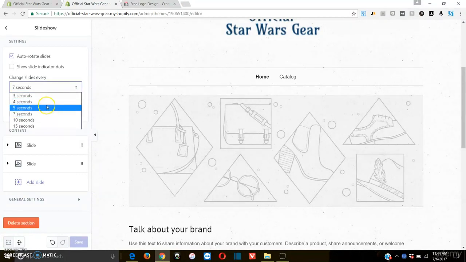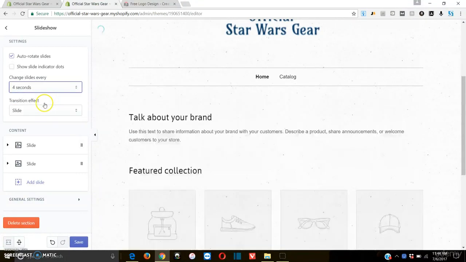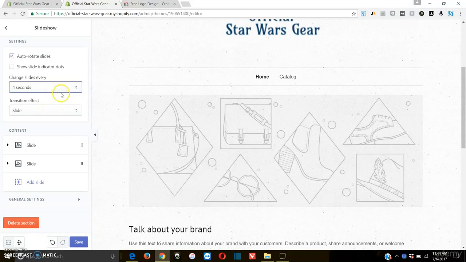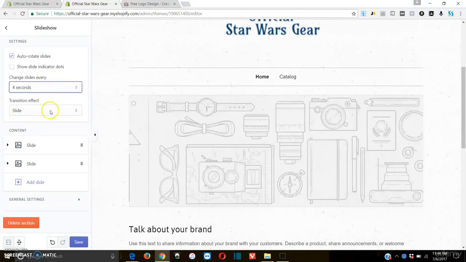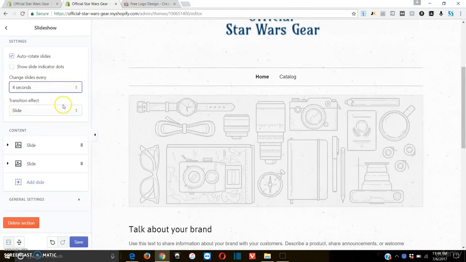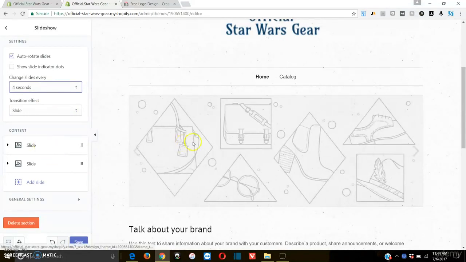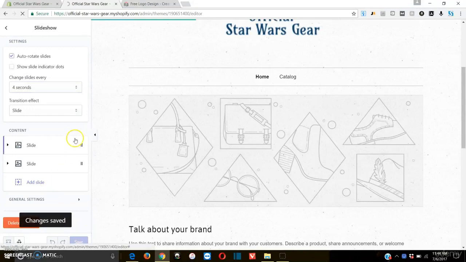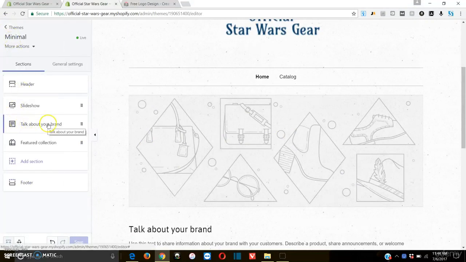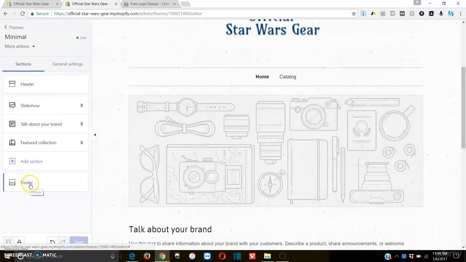It's human nature. So I'm going to set it to 4 seconds roughly. You can go 3, 5, 7's a bit much for me. And then transition, I'm going to keep slide. And obviously this would be where you add your pictures. I'm not going to do this yet because we haven't added any products. That will be in a later lesson, but I'm just going to click save for now just to kind of show you guys the process. You can obviously go back and implement these pictures here, but we're going to go back after we click slideshow, and then we're going to move on to the footer.